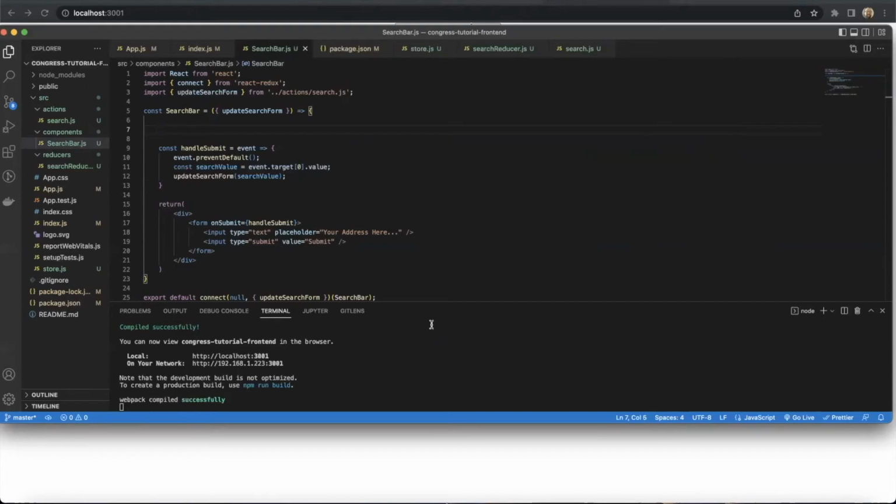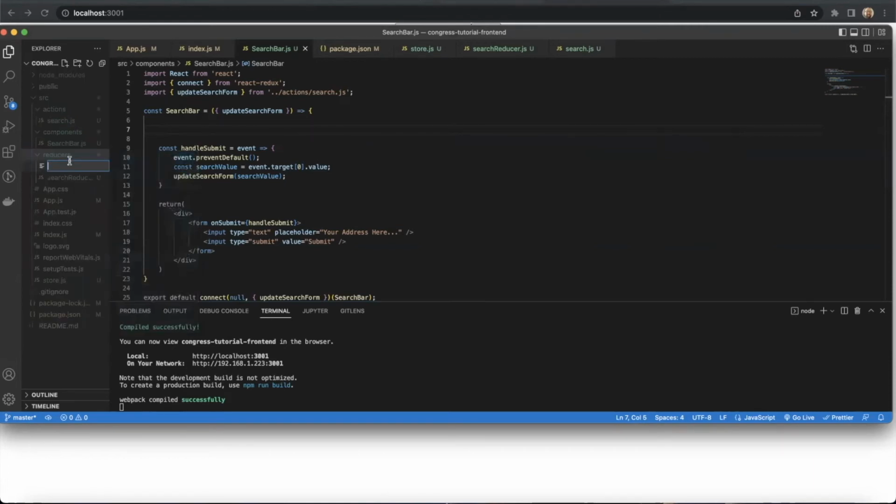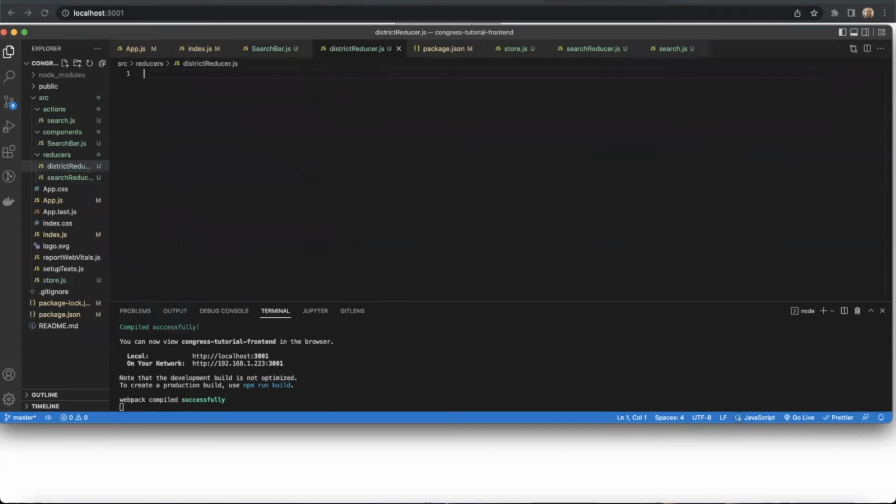So let's go ahead and create a new reducer. Since we're going to be getting a response of congressional districts, I think it would be appropriate to call this a district reducer. And we'll set this up. This is going to be very similar to what we did with the search reducer, so if you've seen that, you kind of know what's coming.